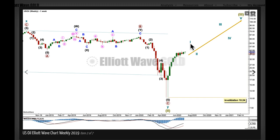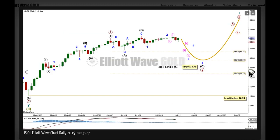Let's take a look at how cycle wave 1 is starting at cycle degree, beginning down here at 10.24 at the daily chart level. Cycle wave 1 may be incomplete, with primary wave 1 possibly over here and primary wave 2 continuing as a flat correction subdividing 3-3-5. A target for intermediate C is to reach 1.618 times the length of intermediate A. Intermediate C, subdividing as a 5-wave structure at minor degree — 1, 2, 3, 4, 5 — needs to continue lower. Primary wave 2 may not move beyond the start of primary wave 1, below 10.24. If that target is not low enough, primary wave 2 may reach lower to the 0.382 or 0.618 Fibonacci ratio of primary wave 1.